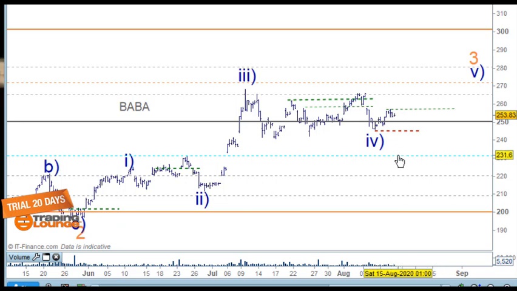Now, it's true that wave fours can get pretty ugly, and this is quite wide here in that regard. And that's good to have a big sideways correction, because essentially it's the accumulation process which will equal the distribution process. So this is basically squaring time with price. It's a bit of a quicker way to go than working with Gann. This is Richard Wyckoff's work, so you can go unit for unit.